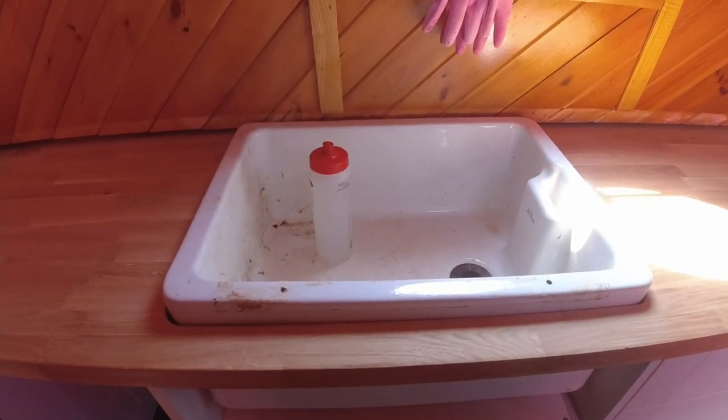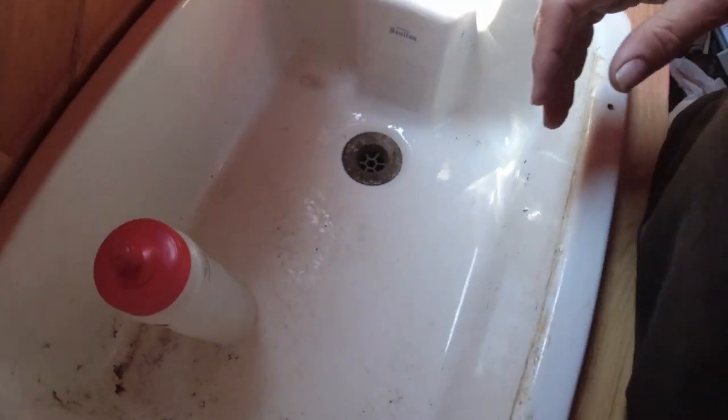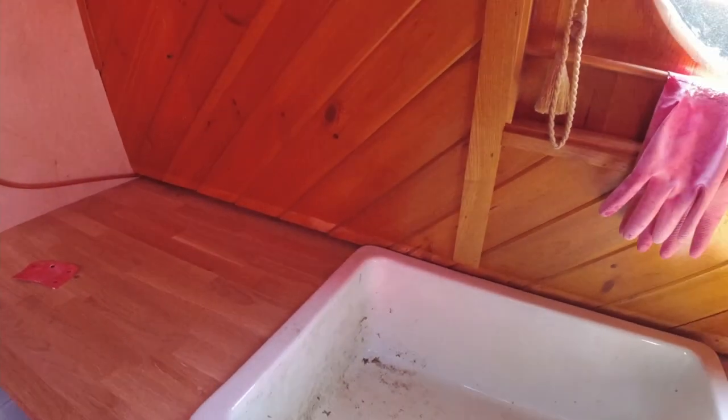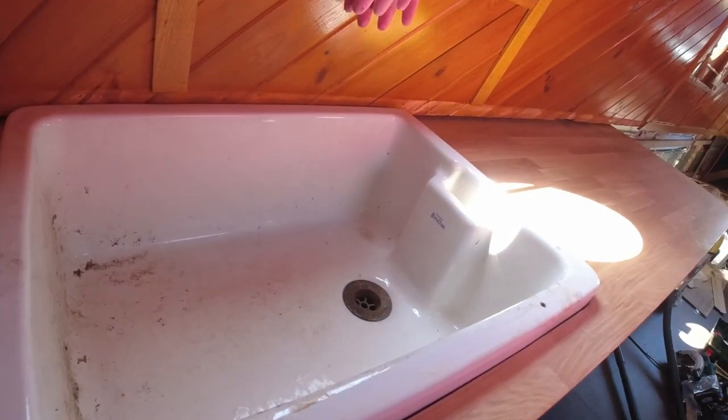So when I said it's going to stick above the counter, it's not massively high. You know, the sink is at my waist height. So if I just put that there, look, that's my waist height. So that's plenty high enough for me. I think Lady PJ will be okay with that as well. And now, let me just put this on here, look.